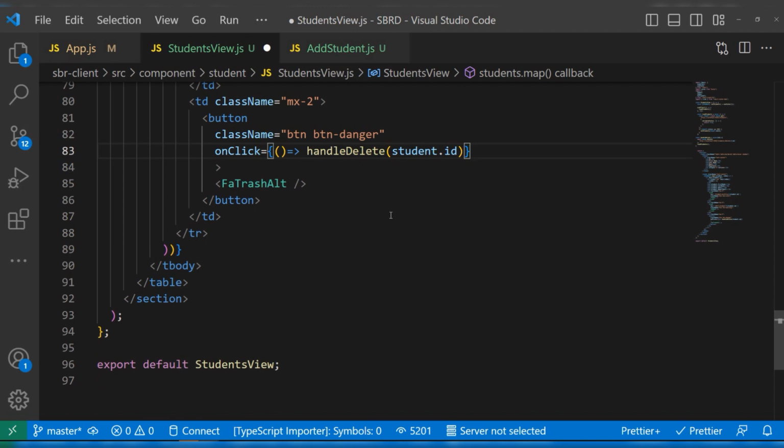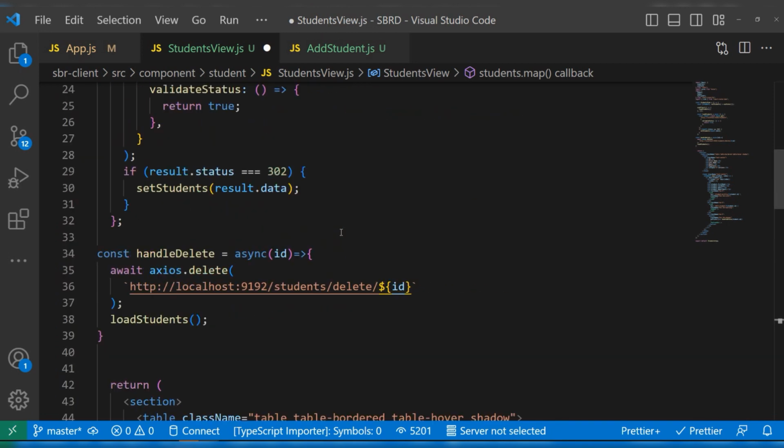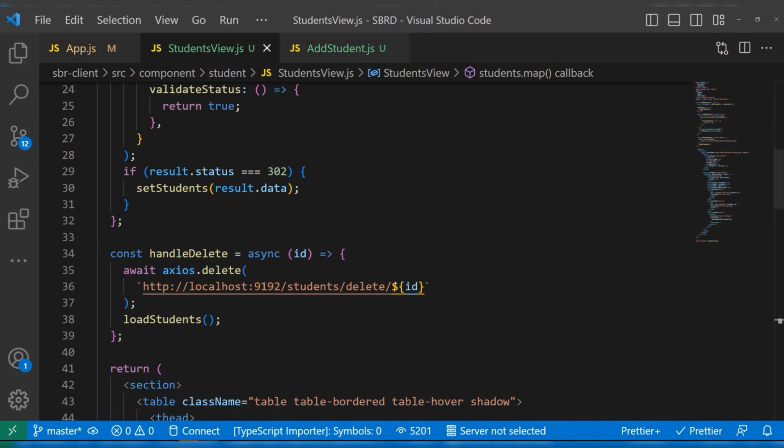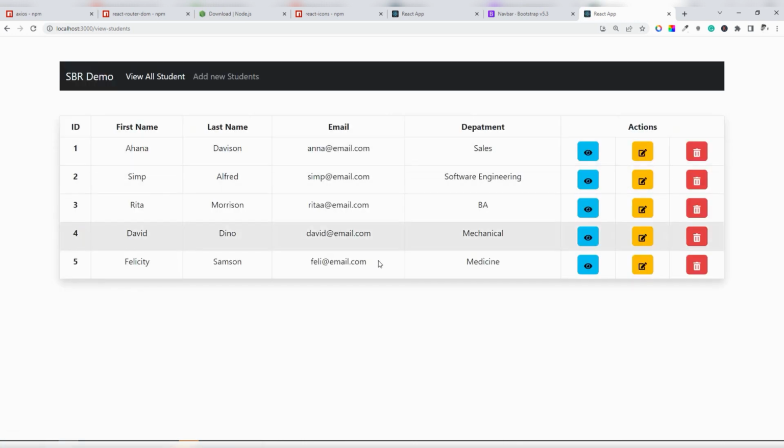Okay. So now, having done this, we're going to test our delete button to see if it will work before we move on to implement the remaining two. So for this, we are going to just save here, and let's go to our browser to test the delete. So if I click here like so, that's just to refresh our page. And now let's delete this guy here.